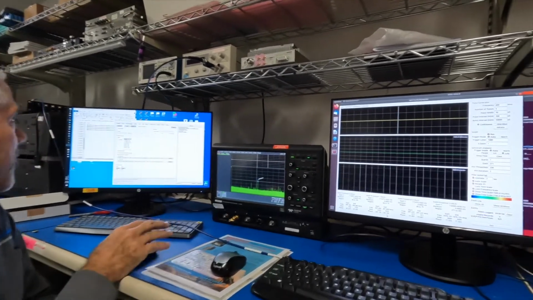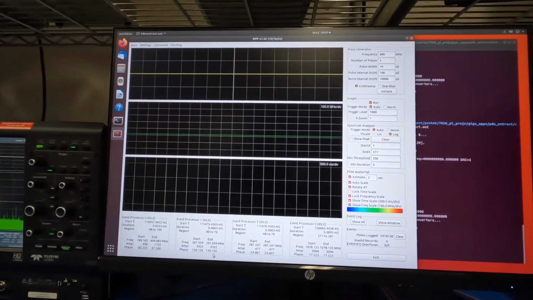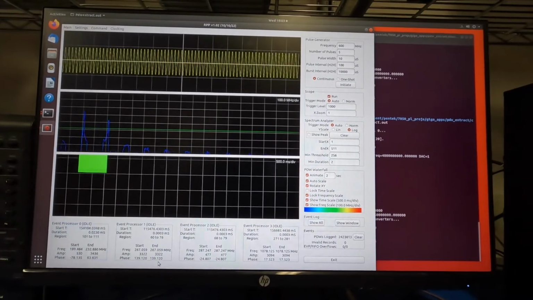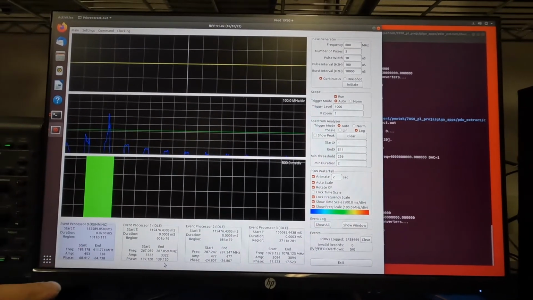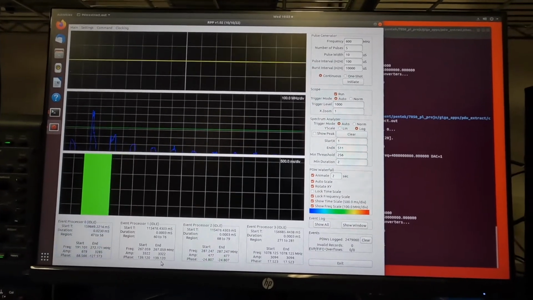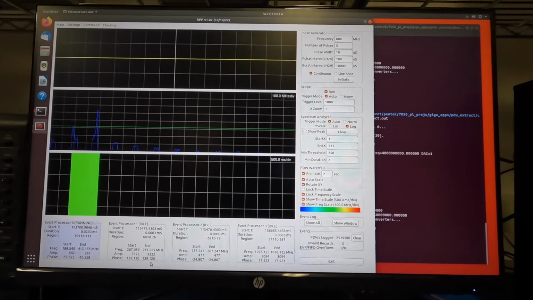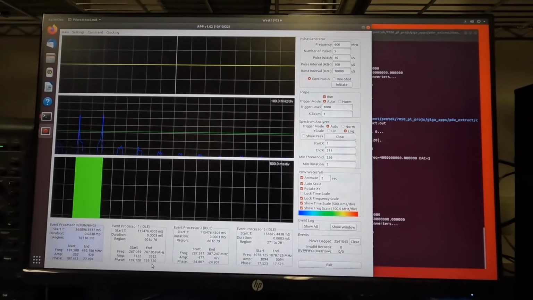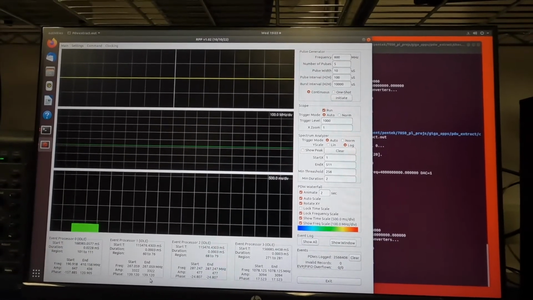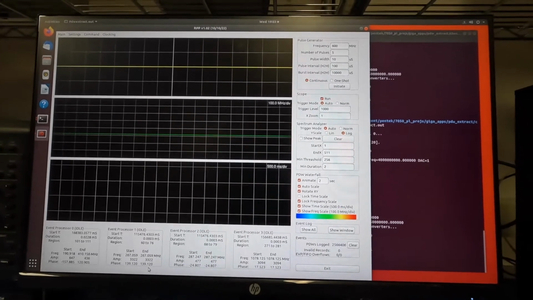So without further ado, let me start the first one. The first one is at 300 megahertz. In our spectral display, you'll see the 300 megahertz center frequency with the 250 megahertz LFM or frequency excursion for the chirp, and then also the correct pulse width and the PRI. And let me stop that and go to 500 megahertz center frequency.